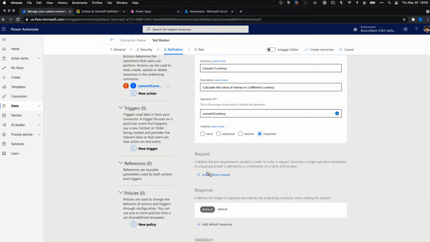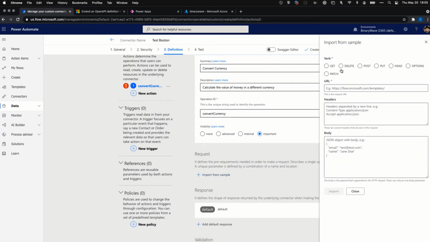So I need to go and build this out in my request. So let's do a post, and in our URL, it's going to be convert currency. Notice how this stuff is all relative. What's going to happen, you'll see it here in a minute, is the system is automatically going to put together a fully qualified URL for you. That's why we're doing all this relative stuff as we go along the way.